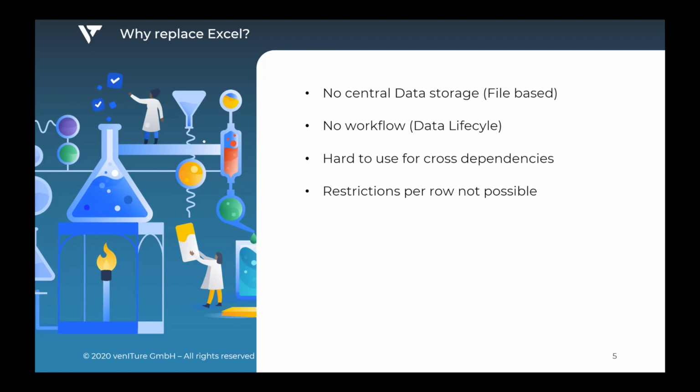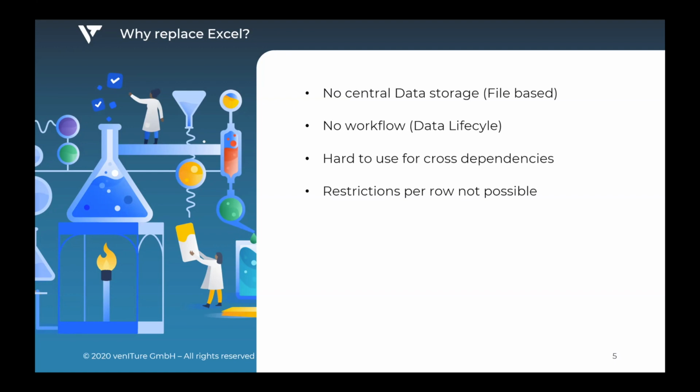The next thing is that within Excel, except if you use some scripts, you don't have a workflow. So your data has no life cycle. What this means, for example, is each entry is just an entry. Everybody could edit it, and you don't know if this line is approved or already paid, in the example of expenses.